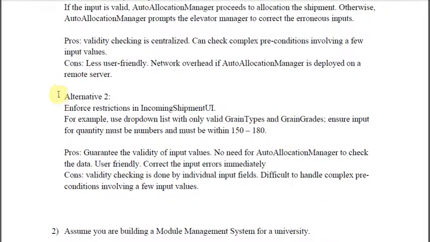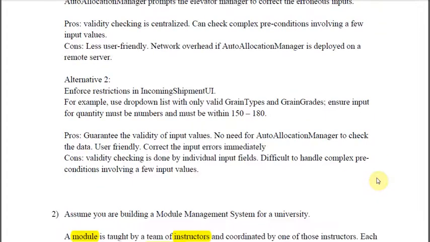For this alternative, the advantage is that it can guarantee the validity of input values. There is no need for the allocation manager to check the data. It's more user-friendly. It can correct the input errors immediately. The disadvantage is that the validation checking is done by individual input fields, so it's difficult to handle complex preconditions involving a few input values.